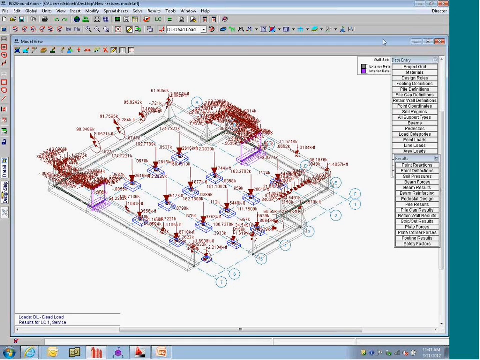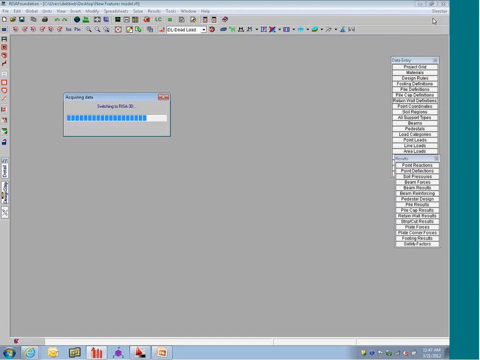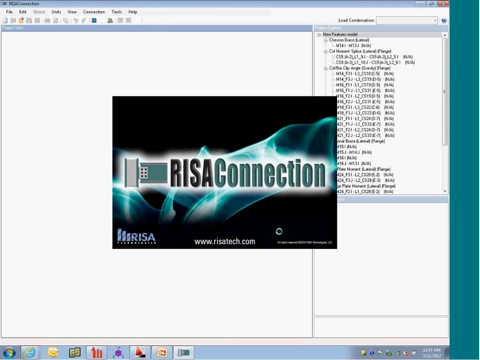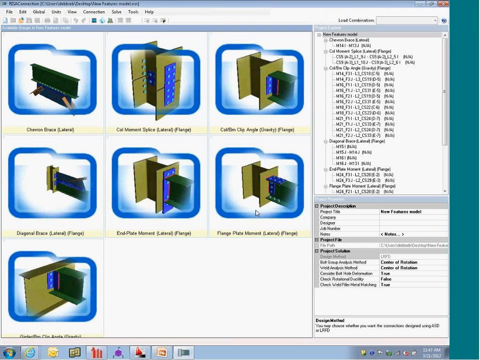The next and last thing I want to show you is taking this model back into RISA 3D, and I want to take this model into RISAConnection. So assuming our foundation is complete, and our RISAFloor and RISA 3D are then complete, we can take it over to RISAConnection. Using the director button, just like we did over from RISAFloor or RISAFoundation, there's another tab for RISAConnection. Click on that. The model takes all of my results from all my beams that I defined, and it'll take it right into RISAConnection.